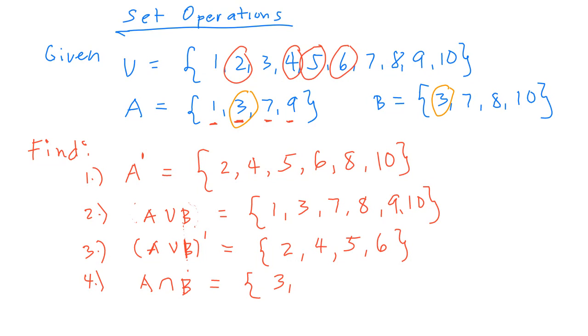1, there's no 1 in B. We have 1 in A. 7, yes, we have 7 in A and also in B. So that 7 goes to the intersection for the two sets. What else? Do we have 9? There's no 9, 8, or 10. So that's the one. So we have only two elements for the intersection. Okay.